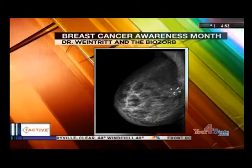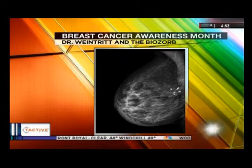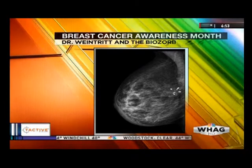What happens over time is the absorbable part obviously goes away, and the markers will remain, both, again, for the targeting of the radiation and for the monitoring afterwards. And studies have shown no complications in regards to issues related to the surgery that are specific to the device in any way.